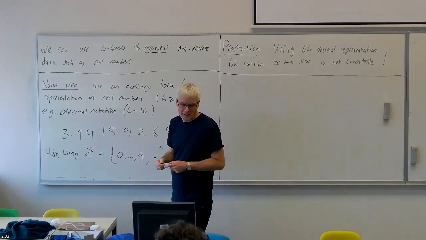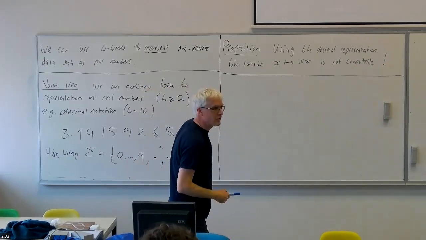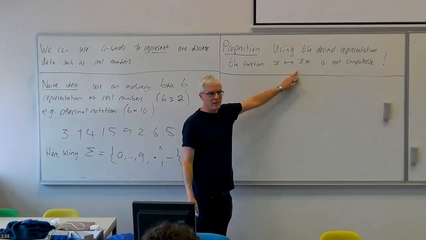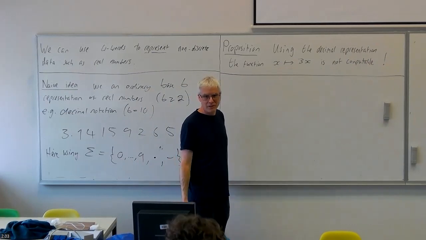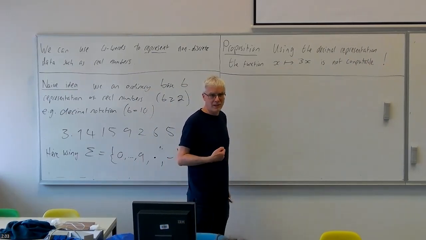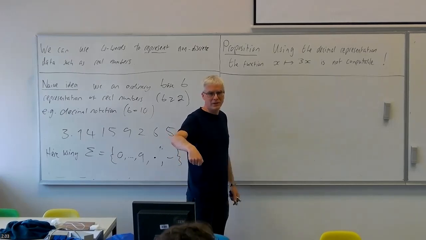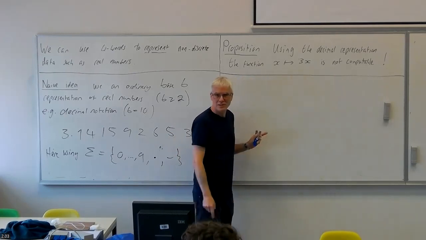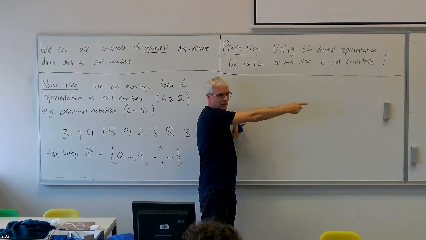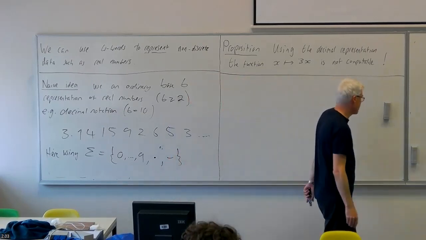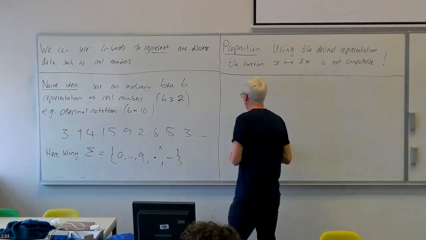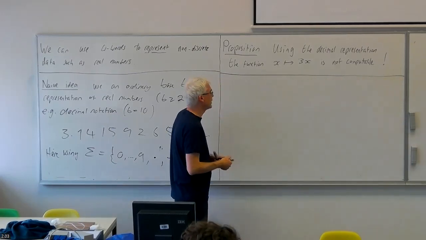That's maybe a little bit surprising. You'd think that multiplication by 3 is very simple, it should be computable. And you might think, well, we even know algorithms to do multiplication, you learn algorithms to do multiplication of real numbers at school. Why can't we just implement one of those algorithms on a computer? Well, the problem with an algorithm for multiplication is it starts at the right-hand side of the number, not the left-hand side. And here we're dealing with infinite numbers, and there's no right-hand side. So we can't use the school algorithms because there's no place to start. Of course, that in itself doesn't prove that multiplication by 3 is not computable, but that's the reason that we can't apply one of the standard primary school algorithms in this case.